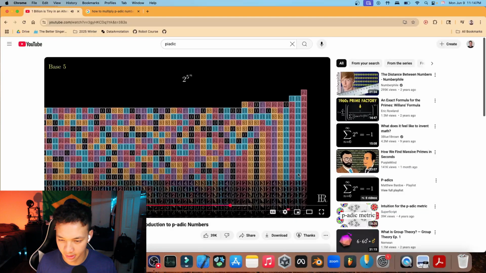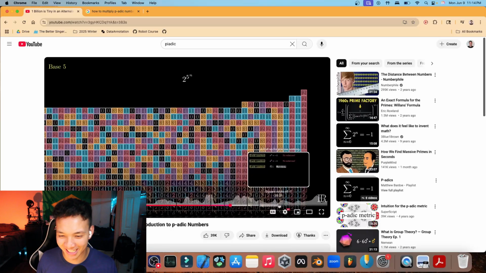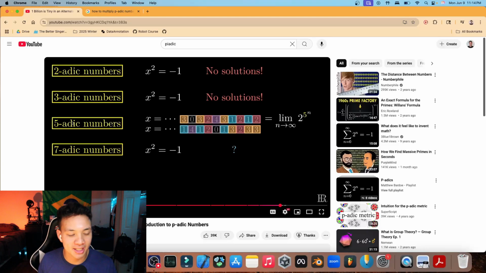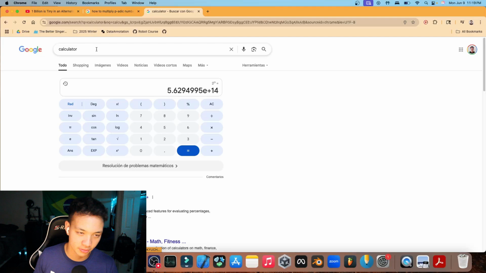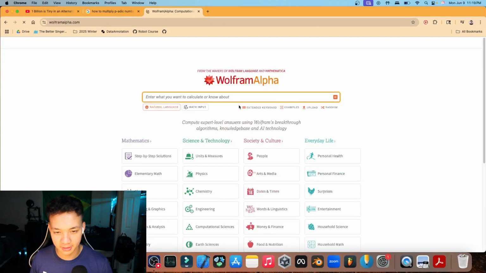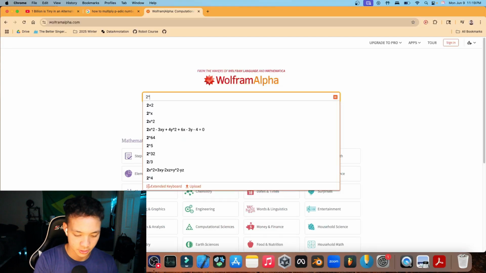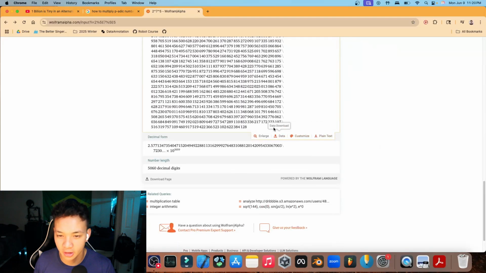How do we do that? Yeah, so they just took 2 to the 5 to a ridiculously high number and then recorded the digits. This is all for this one exercise that he asked us to do. So we're finding a p-adic number whose square is -1, right? So let's try 7. I need a beefy calculator. You think Wolfram Alpha will have that? Let's do Wolfram Alpha. We're going to do 2 to the 7th to the 5th power. This is a huge number. I didn't realize. Oh, we found it. We just need 8 of these. Okay, I think this is it.